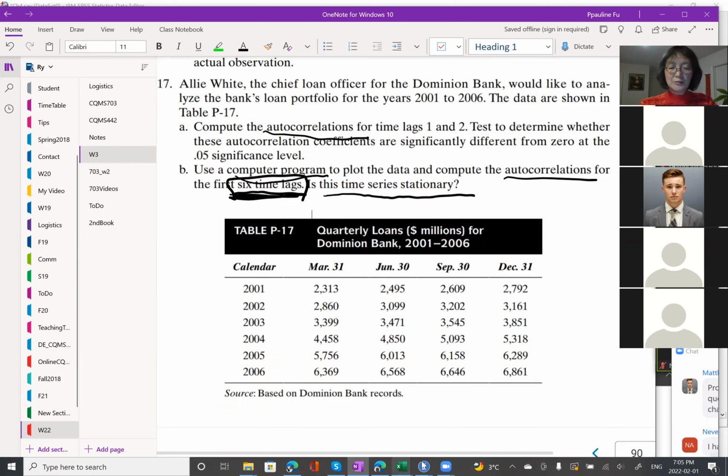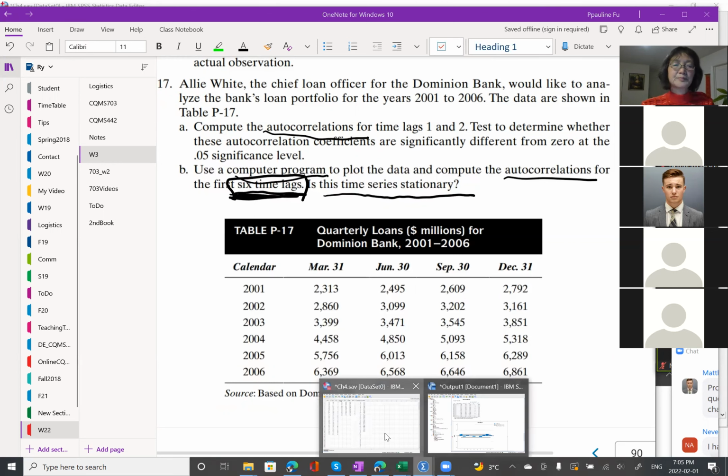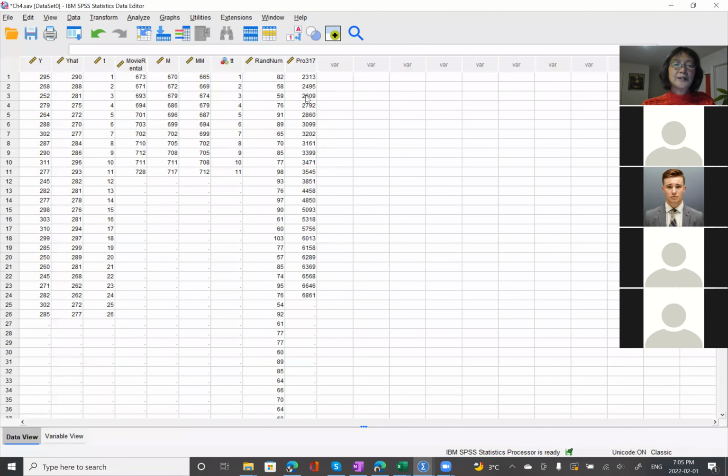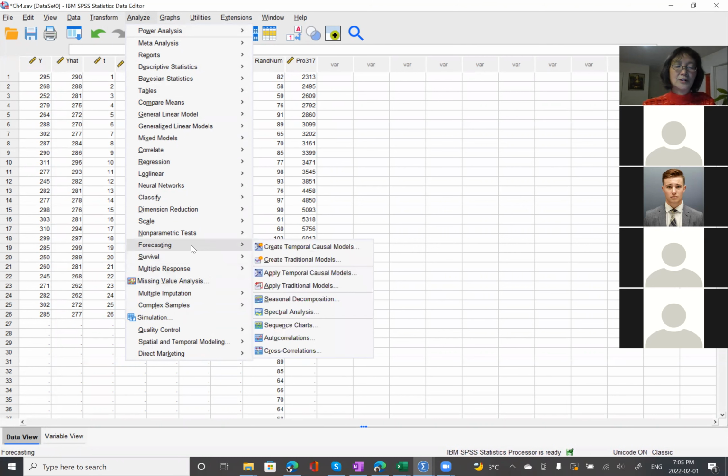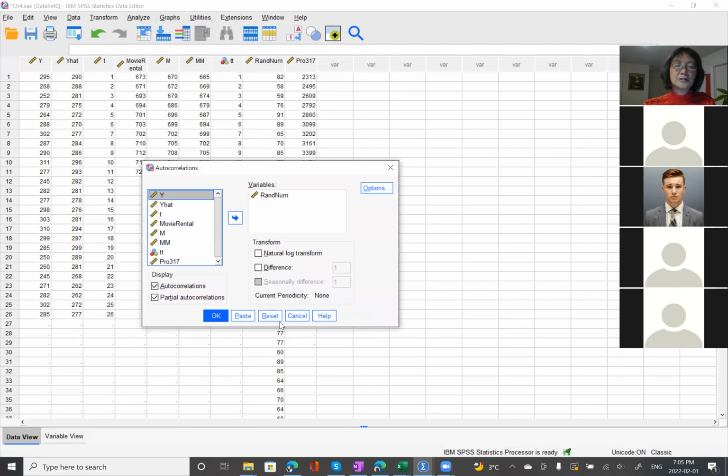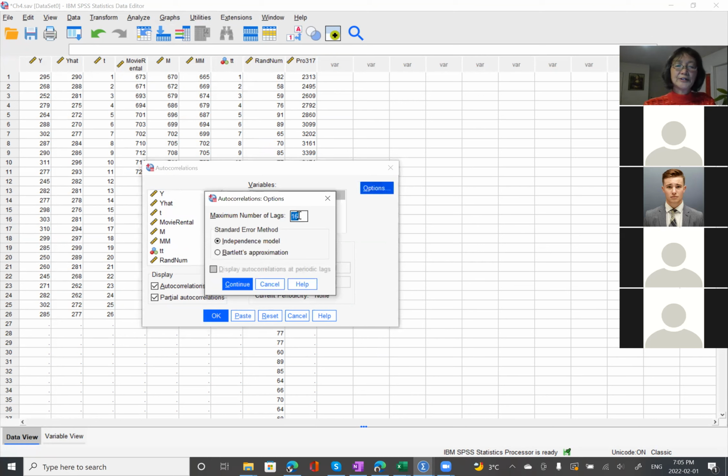Once you get the data into SPSS, you go to Analyze, Forecasting, Autocorrelation. Click the reset button. Now we want the variable, problem chapter 3 17, and the time lag is 6.